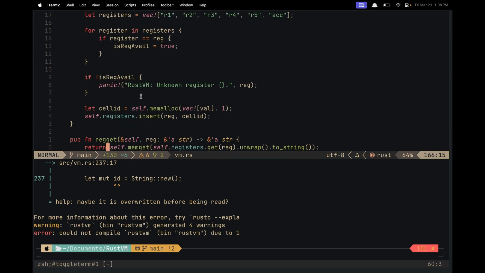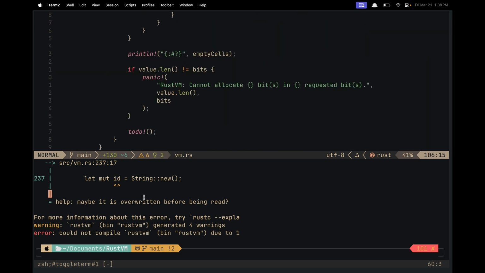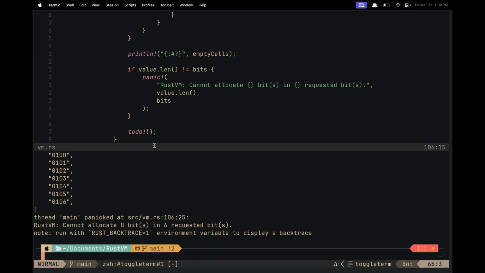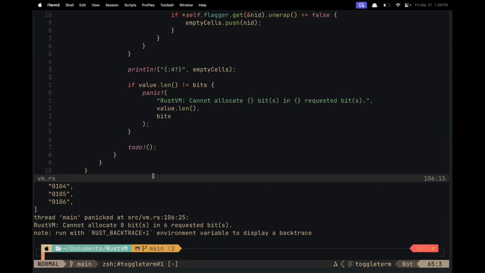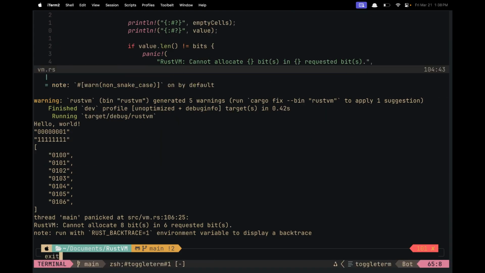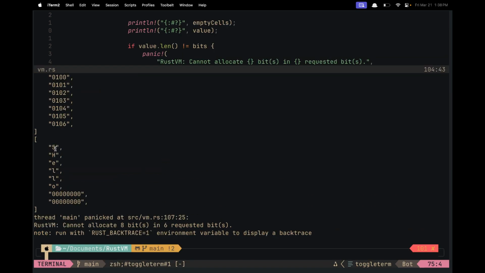Now we go back to this thing. So now if I exit and go cargo run, can I allocate 8 bytes? Fine, then I want you to print me value. 5 HELL.